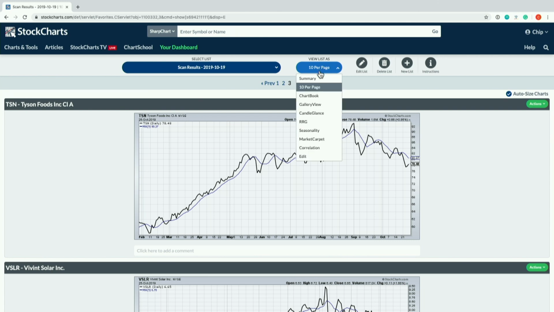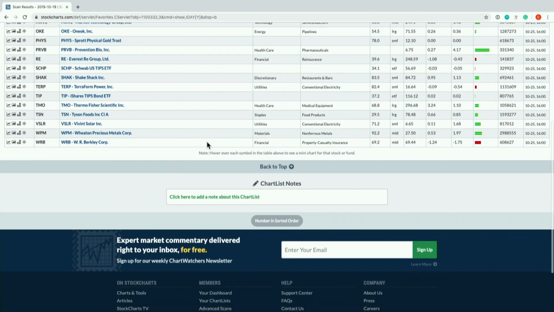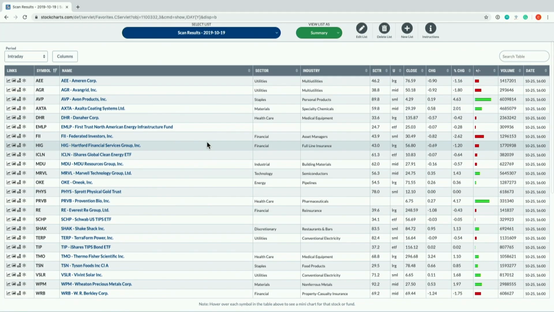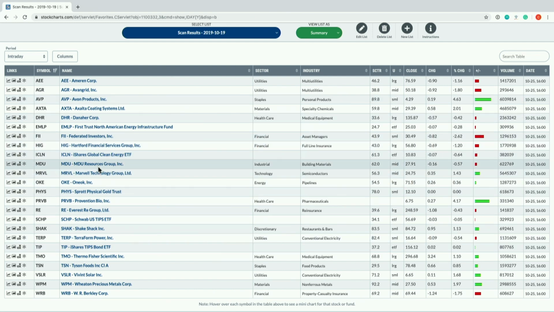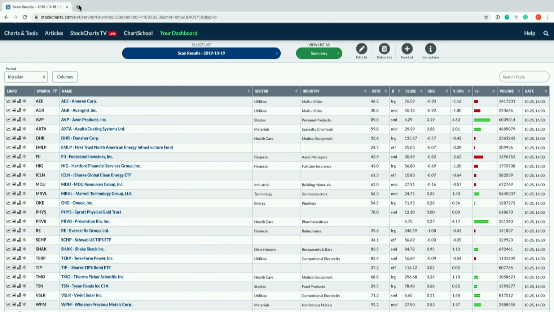scenario. A much better way to do it would be through summary view, where you get an entire list of your charts. Or maybe you have one tab of your browser showing you summary view and another tab of your browser showing you 10 per page. So you scroll through that way. But summary view is going to be the best view for getting to an individual chart that you really care about. So for instance, what I could do here now is I could open up another tab.